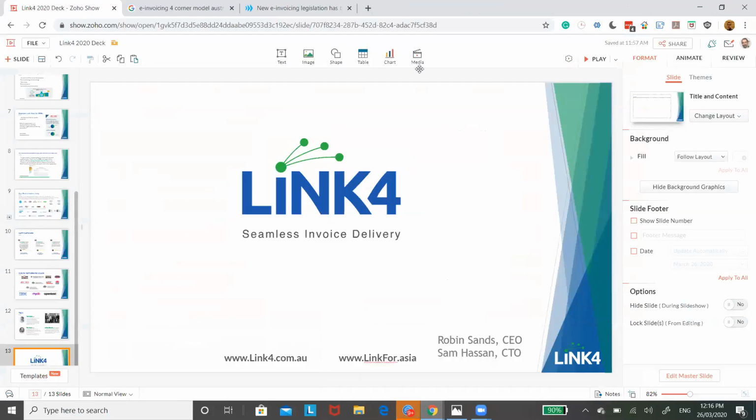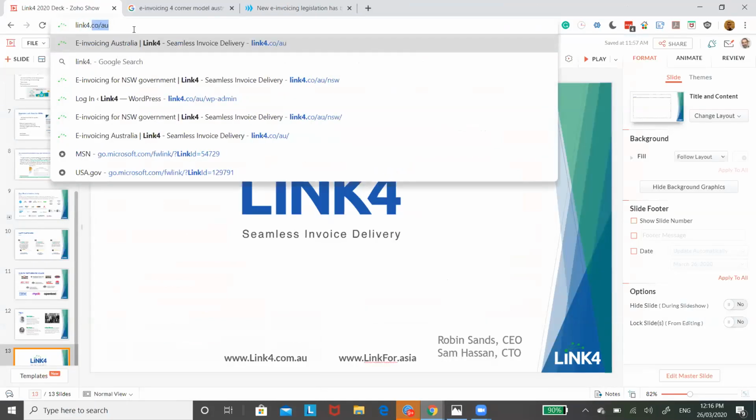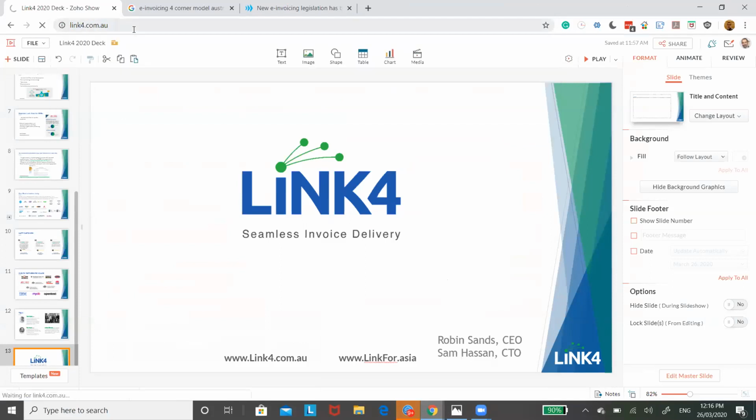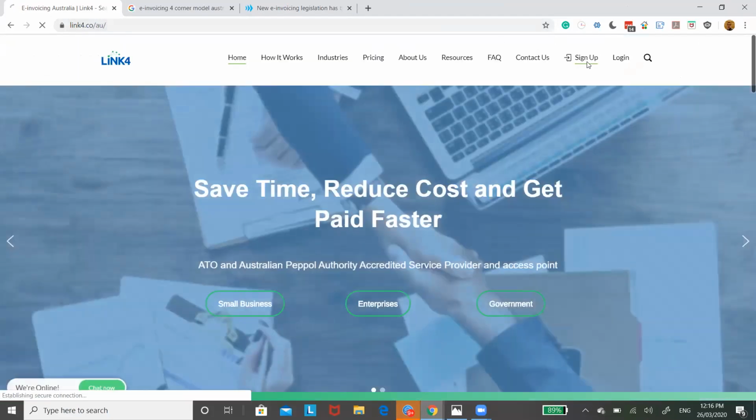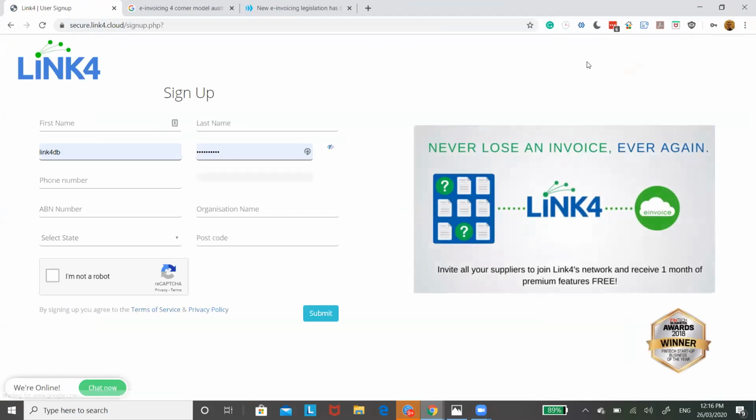So you can start using Link4 by just going to our website, link4.com.au. The sign-up process starts with just filling this form, and I will just jump this step.